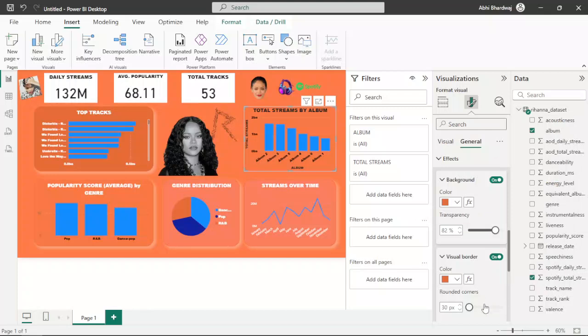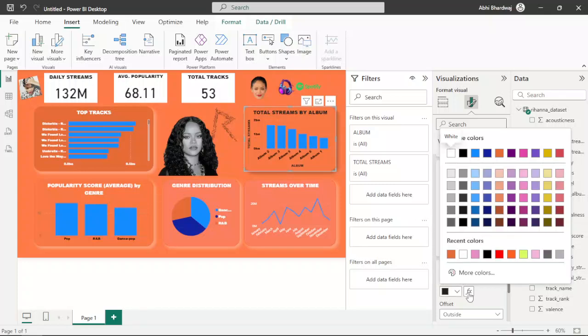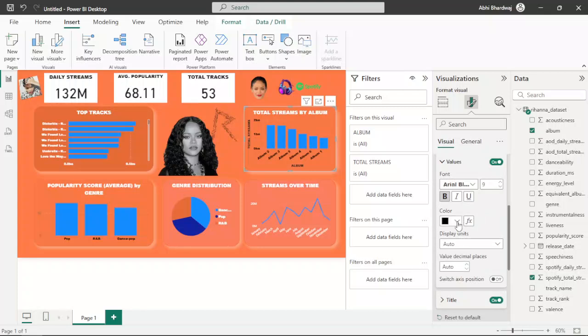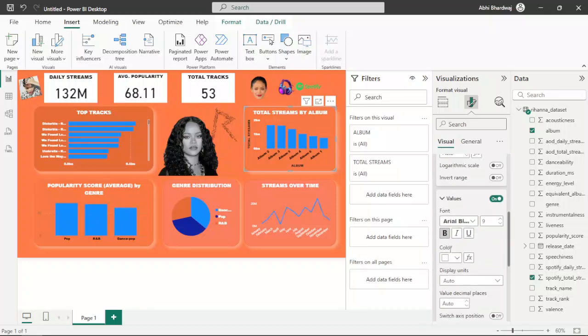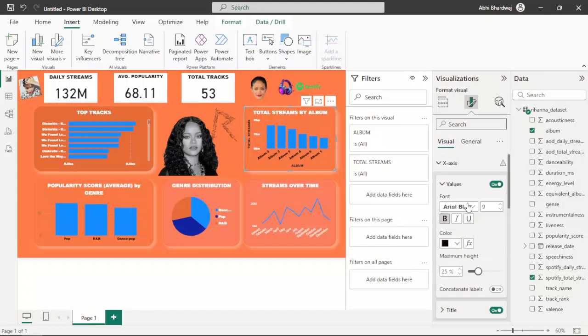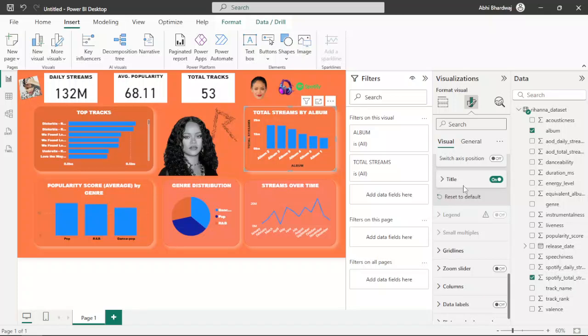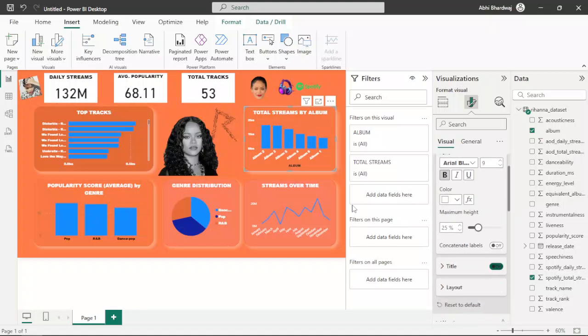Rounded corners as much as possible, shadow on, color is white, text color white, x-axis white, switching off title, similarly with other axis.